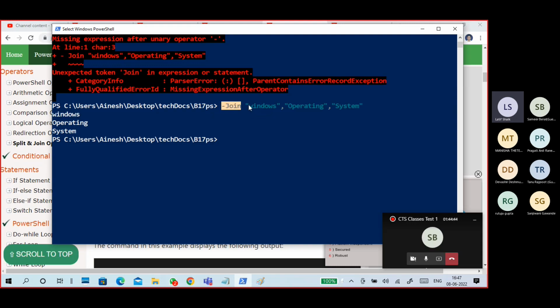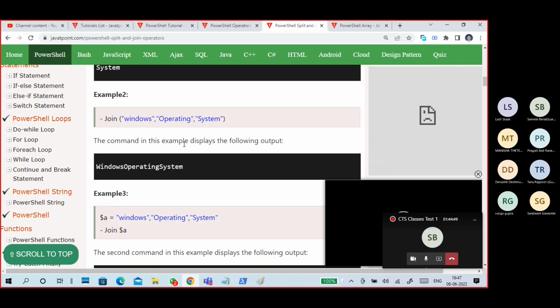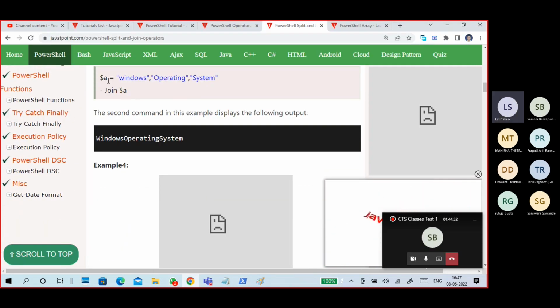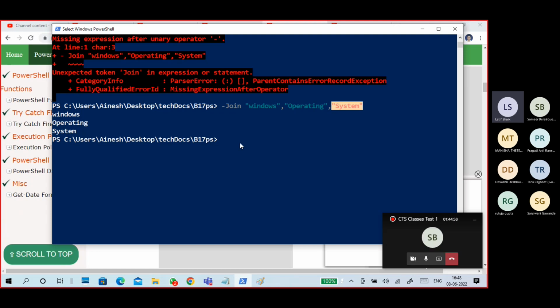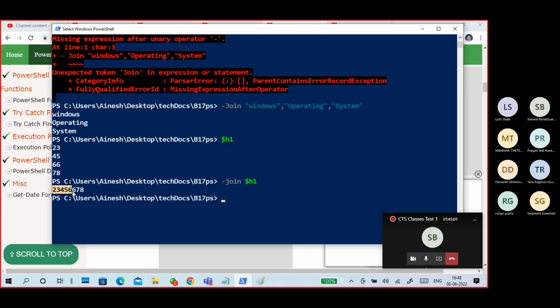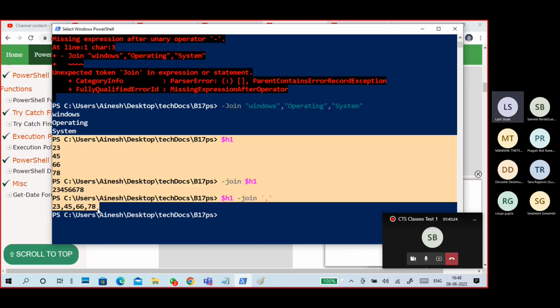This is joining the different strings together. It is assigned to one variable, like we have $h1 there. Now same thing, join like this. You want another way, like $h1 hyphen join with a delimiter like this. This is the correct output we got.